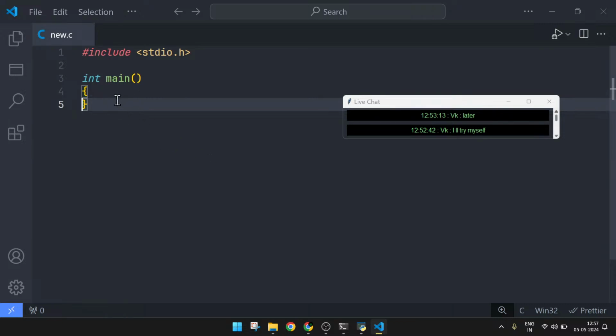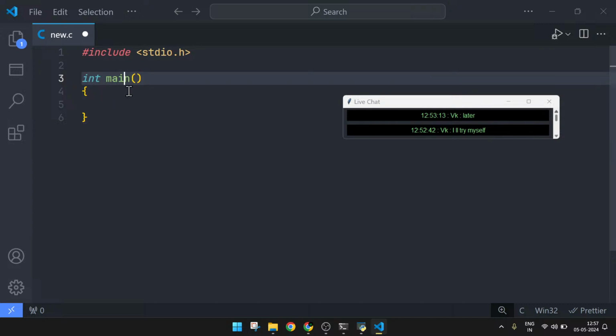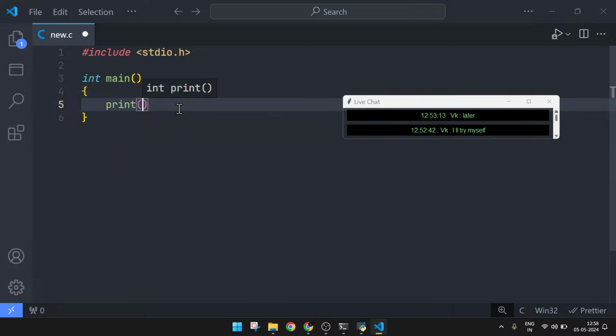Now I'll tell you, you know this entry point. Main function is the entry point of any C file. So whenever we compile it, our control goes here. We start writing our code here, and then we finish it. Okay. So now let's talk about printing a number. So in C, if you want to print a message, you just do hello like this.